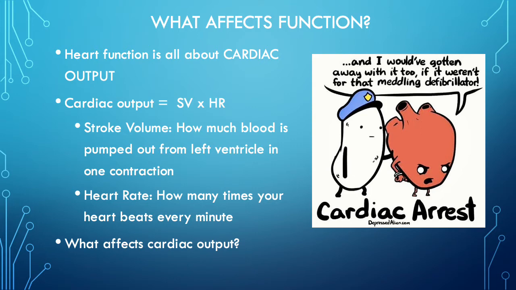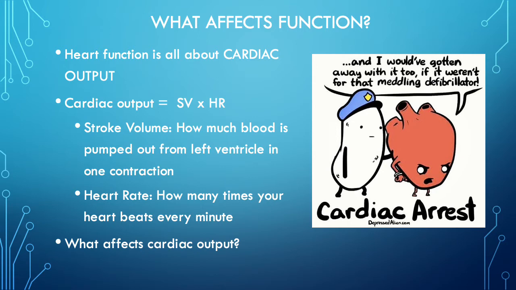And then the heart rate. So how many times is your heart beating per minute? So this makes sense. If I'm trying to see how much output I'm getting from my heart, I need to know how much and then how fast. Because if my heart's pumping really fast, it's going to affect how much blood's able to get out. And also if my heart is pumping slow, it's going to affect how much I can get out to the rest of my body.